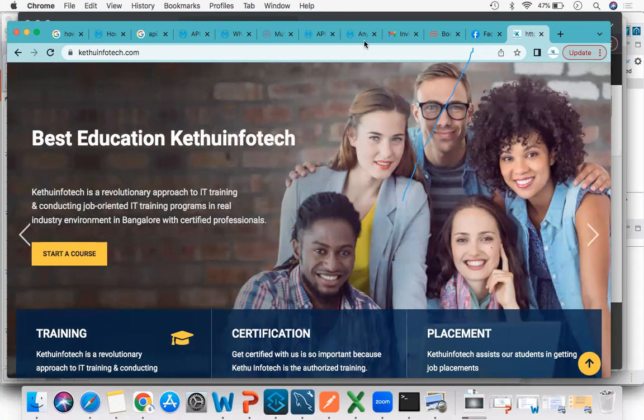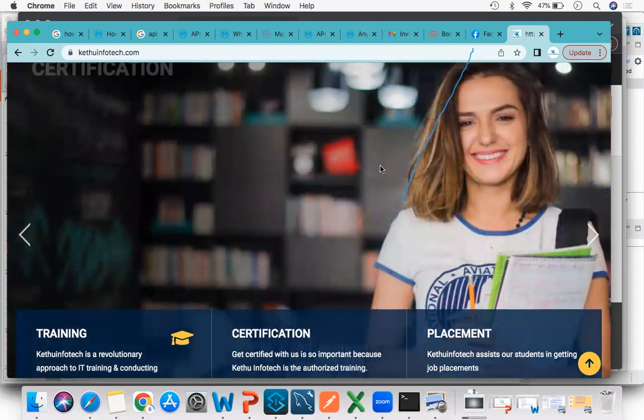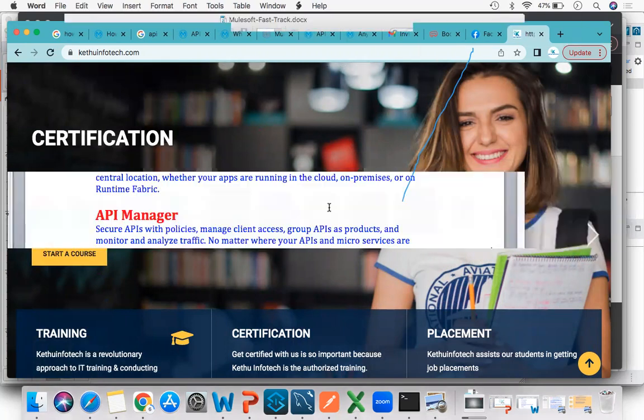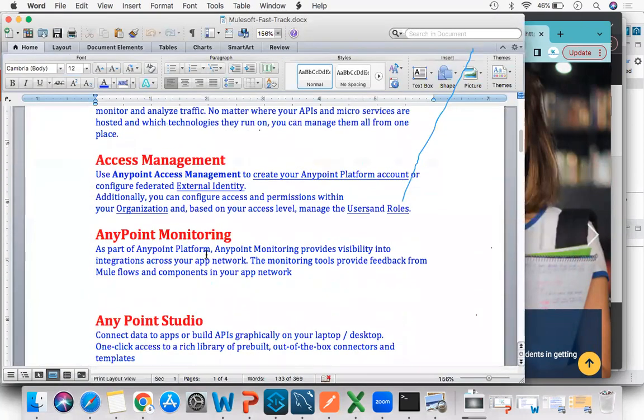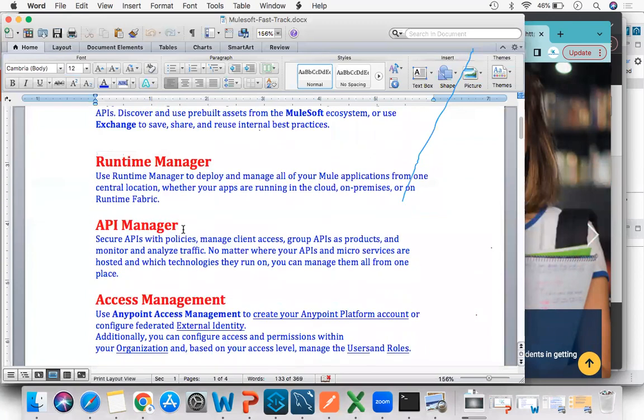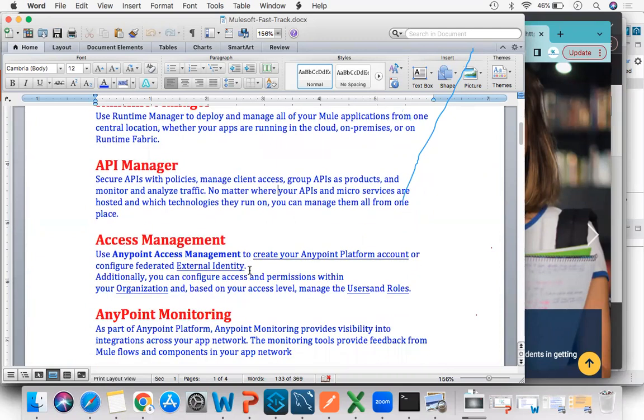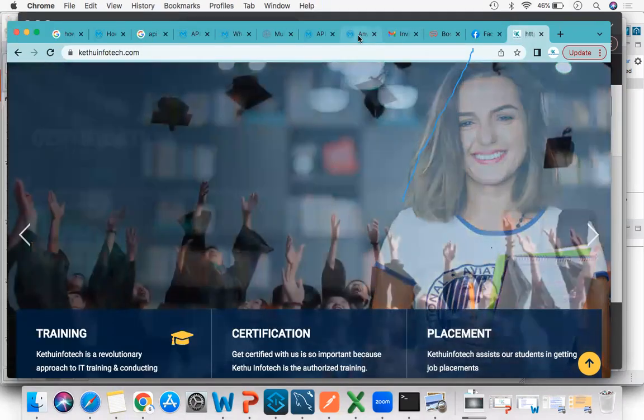Yes. BookMyShow, if you want to book something, if you want to book a flight ticket, all these applications we can access by using this Runtime Manager. If you push your application to Runtime Manager, we can access that application very easily. See, for every service, we will see some real-time tasks, okay? So this is clear, right?